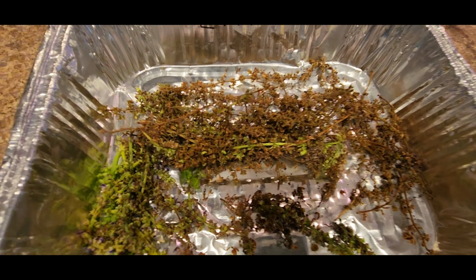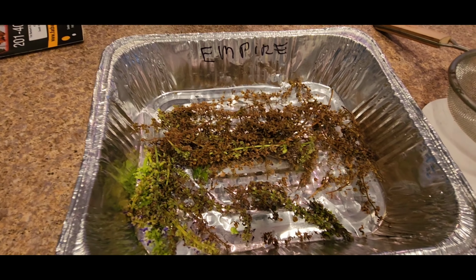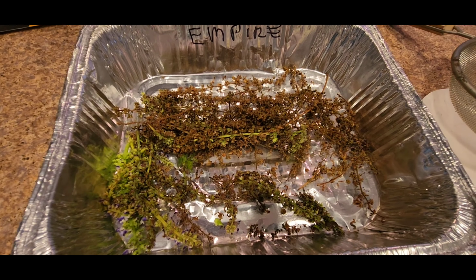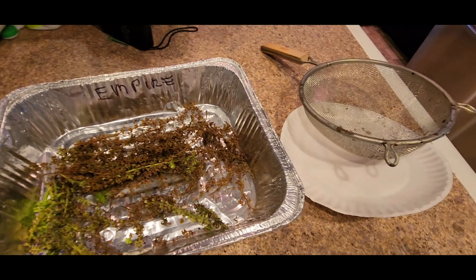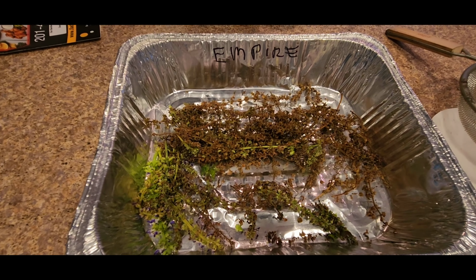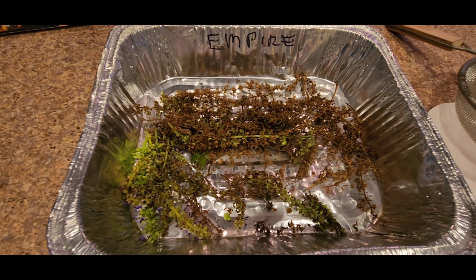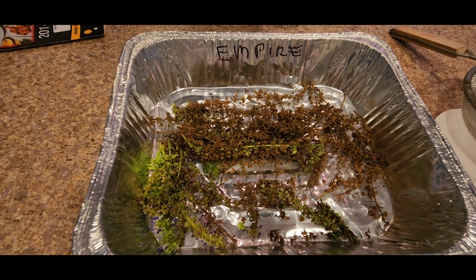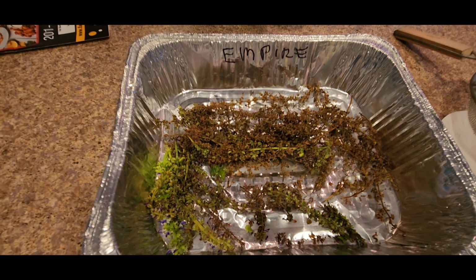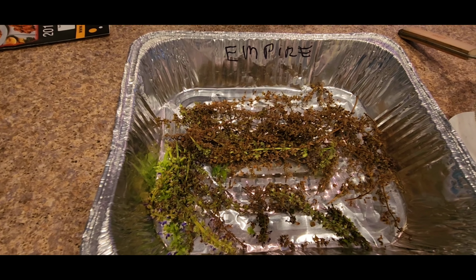And then collect your seeds, and that's where the colander comes in. That's where I use the colander to get as many seeds as possible. I use the colander and the white paper plate, so I'll show you that. I'll give you a quickie demonstration on how to separate Coleus seeds from your seed stalks. And remember, make sure the Coleus seed stalks are completely dried out, at least a month or so. Let them completely dry out.